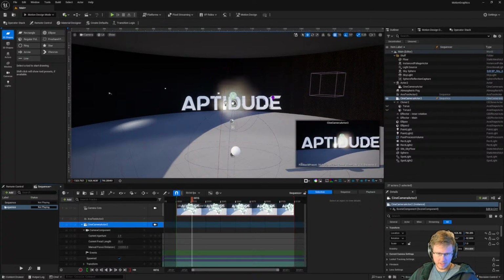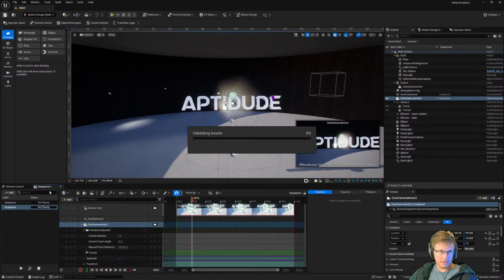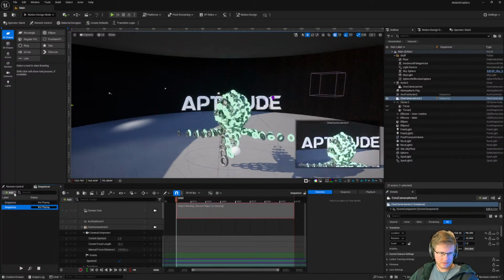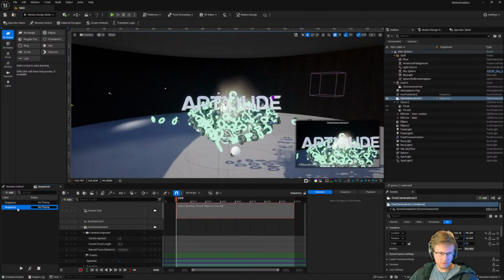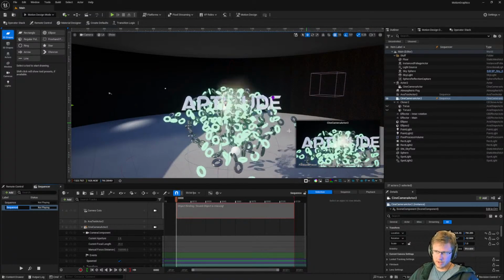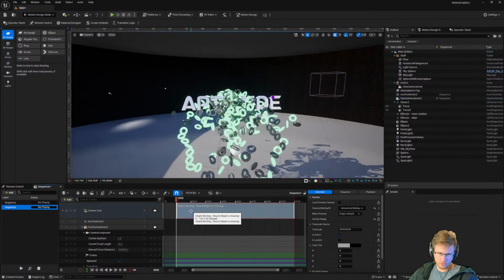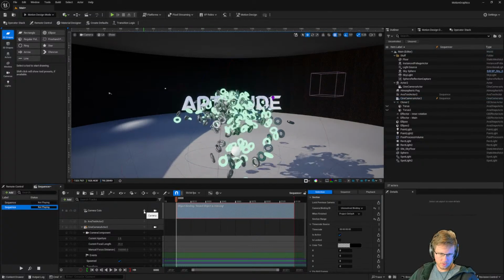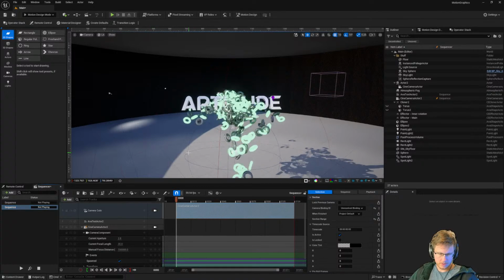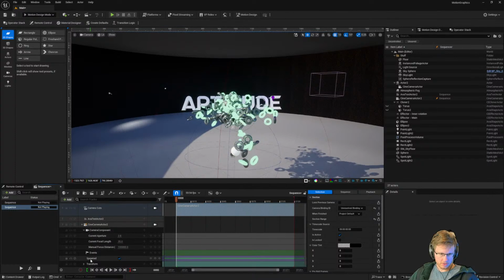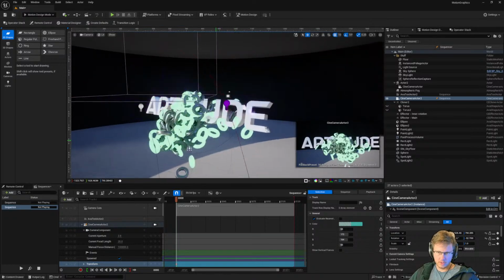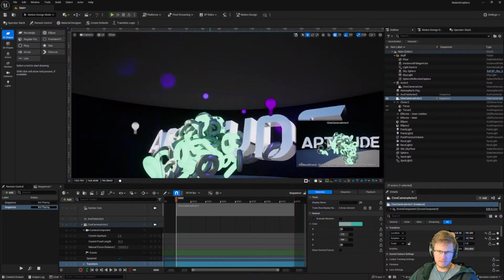Let's just animate this. Let's see if we can get this working. I understand the concept of having these multiple different takes that you can sequence through, what I'm trying to do here. We got Cinema Camera Actor 2, and we'll move it from here to here. Doesn't really matter.